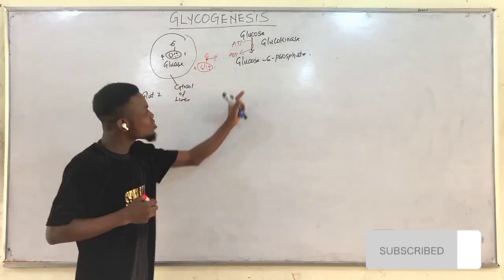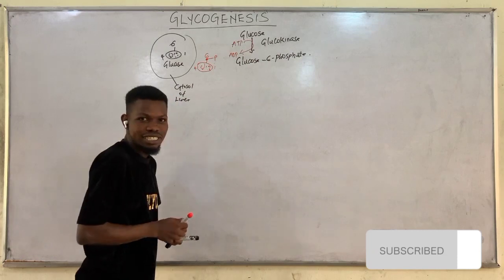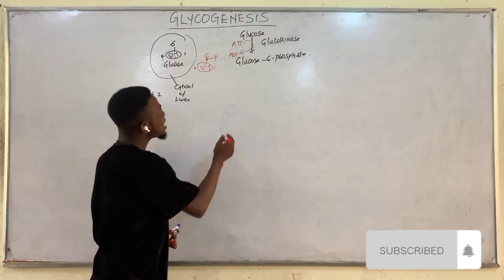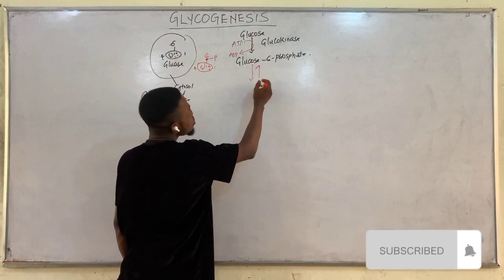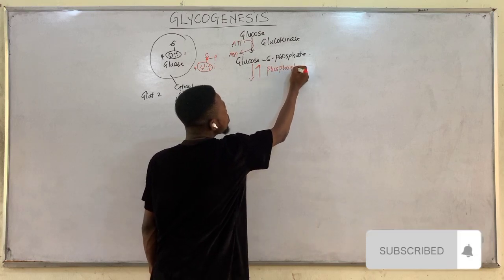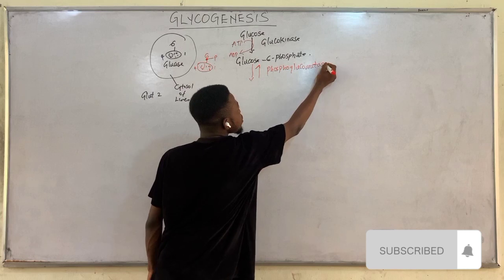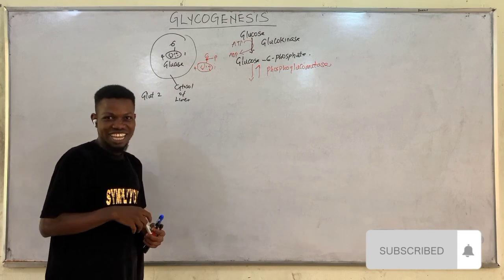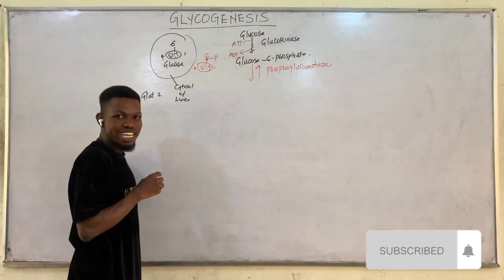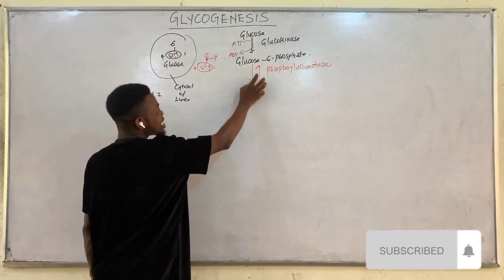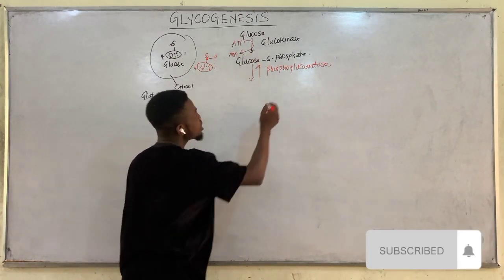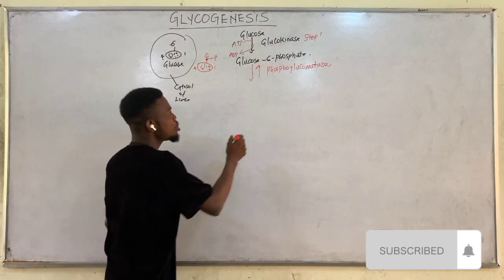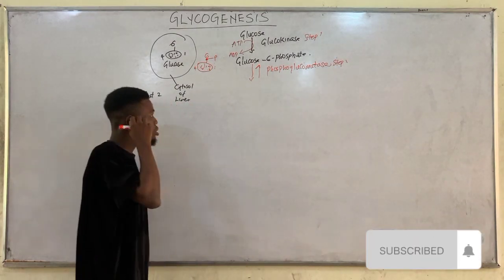This glucose 6-phosphate will be acted upon by the main enzyme that is waiting for the process of glycogenesis. And what is that enzyme? The enzyme is what we call phosphoglucomutase. When we talk about a mutase, the action of a mutase is that it shifts a group within the molecule. So this phosphoglucomutase reaction is reversible. That is, it can go in either direction, not like step one, where glucokinase is irreversible. But step two is reversible. This is step two. Are you getting what I'm saying now?